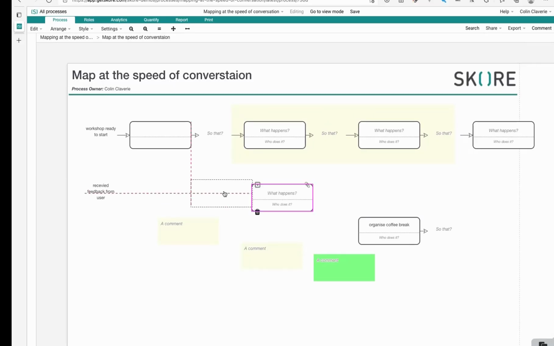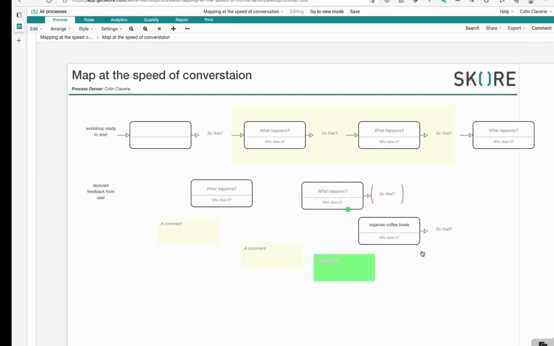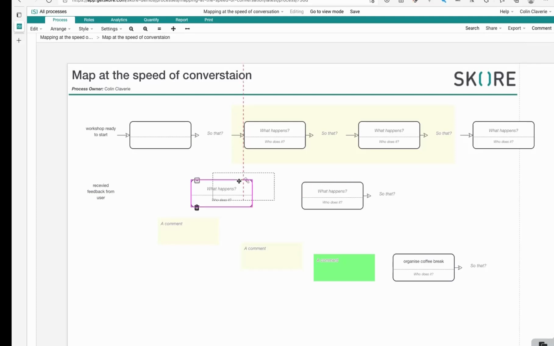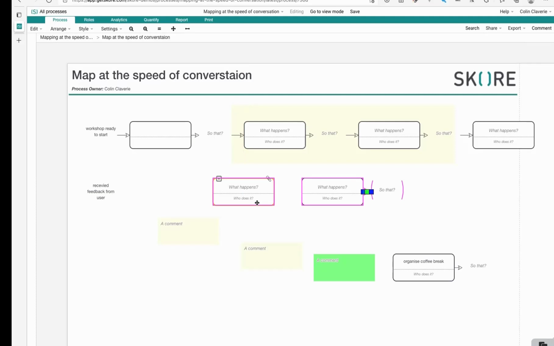The ones I'm using the most personally are W to insert a white box, and usually I'm using the space bar to add the additional white boxes following it. That's what I'm using to create content. And what I'm using all the time to align and make my process pretty is T and H. T aligns tops, and H spaces out horizontally.